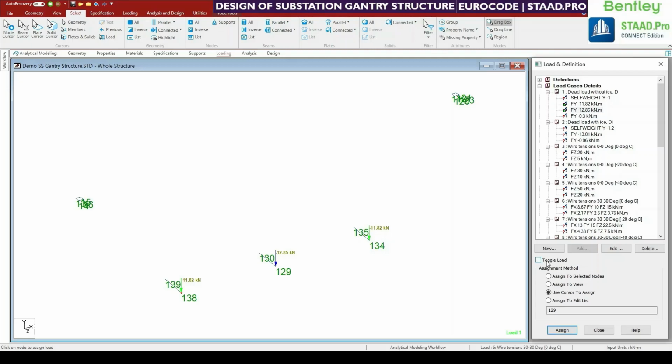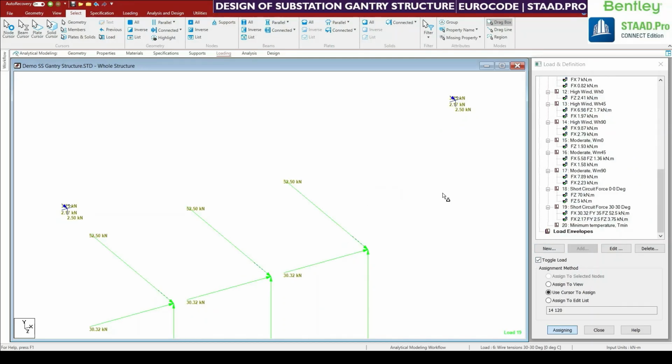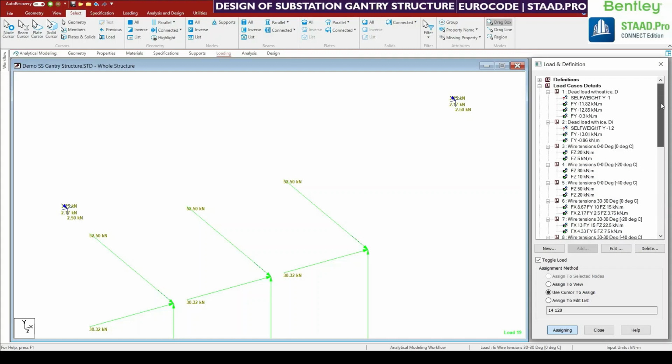A toggle load means we can switch on, switch off any load. One time if we select, the load will apply. The next time if we select, the load will be removed. So that is the main purpose of this toggle option. And finally we had applied all the loads.